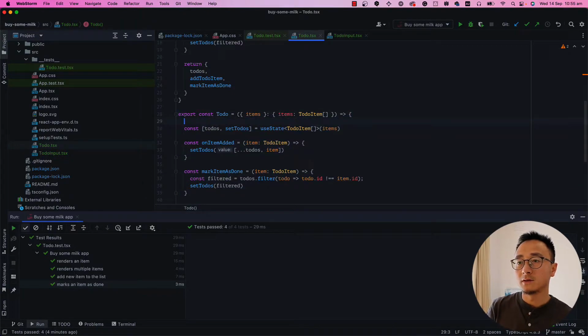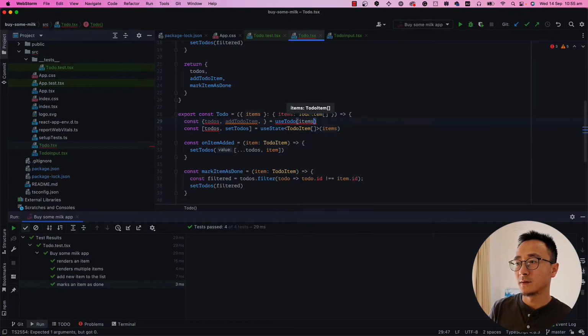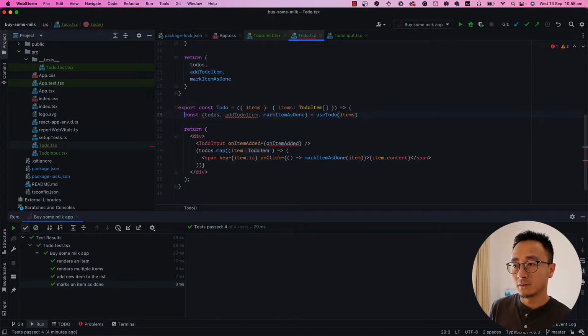We only need to-dos, add to-do item from useTodo and items passed in, and we will need the mark item as done. So we don't need all this. And for the add item, we will pass it onto the to-do input.